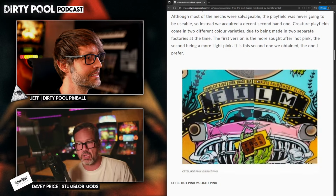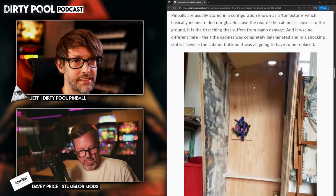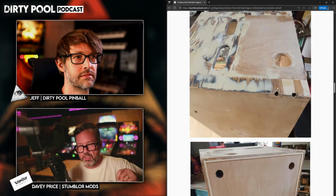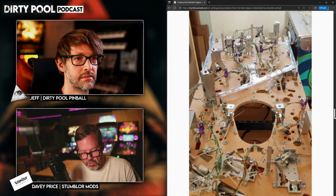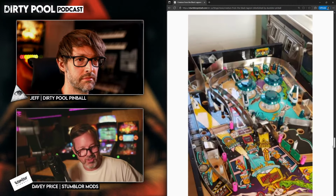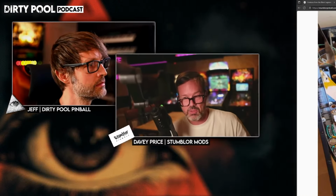Most of the parts on it, I was able to save. All of the wire looms I was able to save. Ended up doing a bunch of work on it, like wrapping all the cables and stuff. It was a huge amount of work. But there was health stuff going on with my family at that time. And so it was sort of a little bit of a way to just sit by myself and think about things while I was grinding off rust on mechs and things like that. So anyway, this all came back together. It was a really enjoyable project. It looked amazing when it was all said and done.